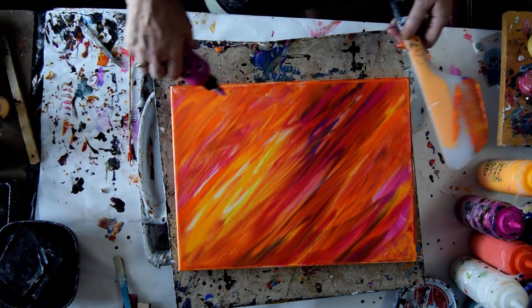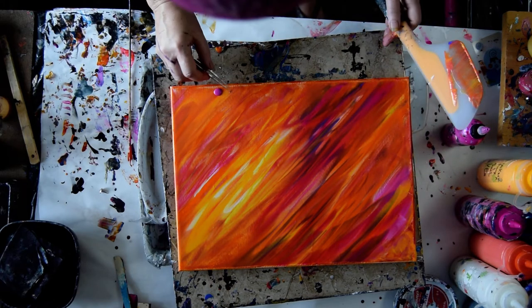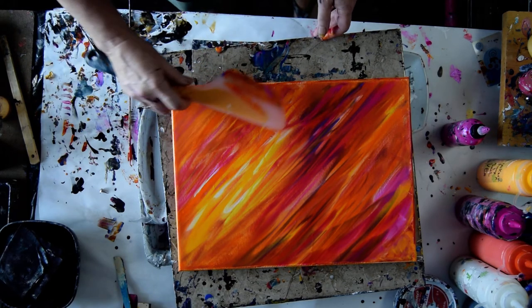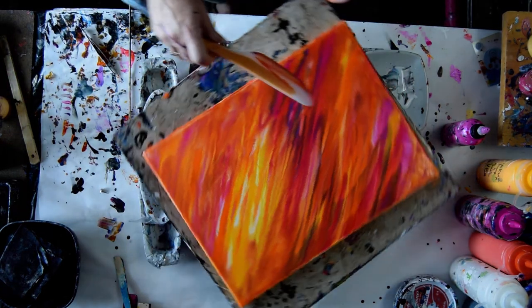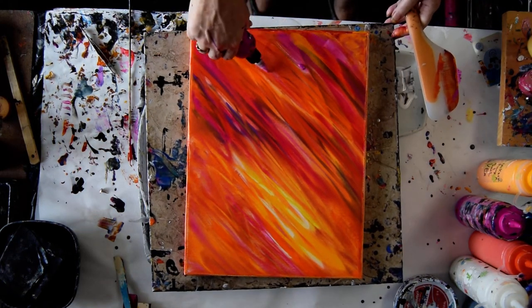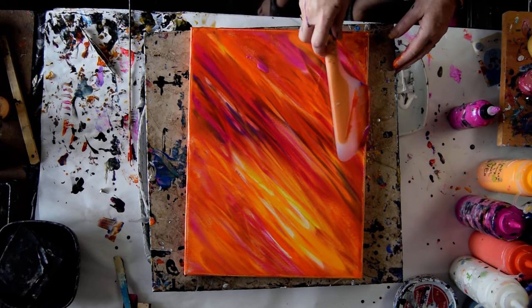I want a little more pink diamond right here. I want that thing out of there too. Things that do not belong, the bane of my existence. I like that. That white is from the French silk. Now's the fun. I see one more thing there that has to go.